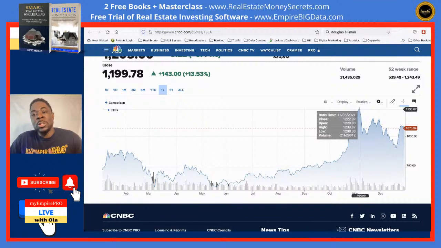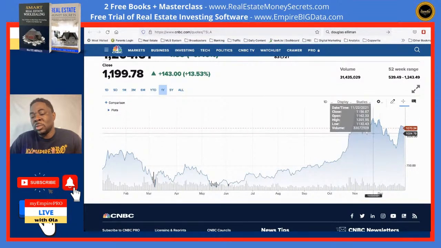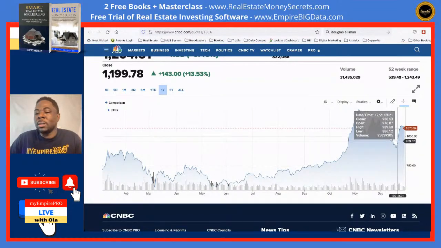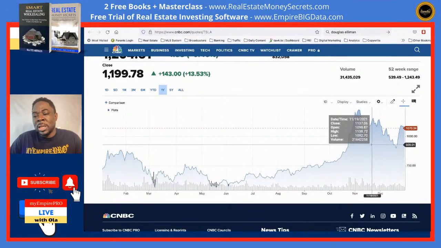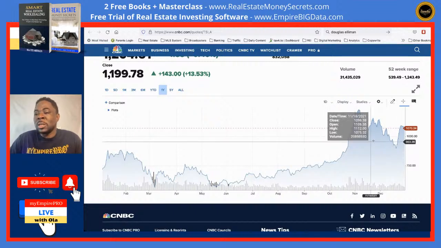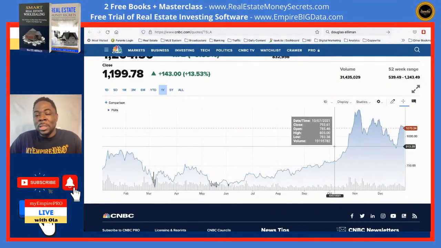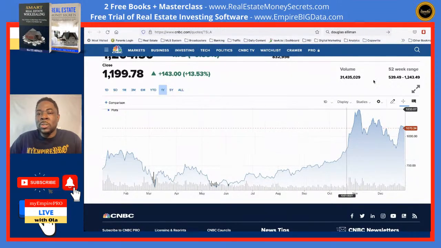For me personally, if I was playing this short term, I would need to beat this record from November. All right, I would need to basically go, if it goes past $1,200 within a 2 month period right now, then I would say, hey, I'm willing to bet in favor of Tesla, right? But again, there's a real skill set. There are other indicators you want to look at before you play this kind of game. But based off what I'm looking at right now, Tesla is a good long-term play.